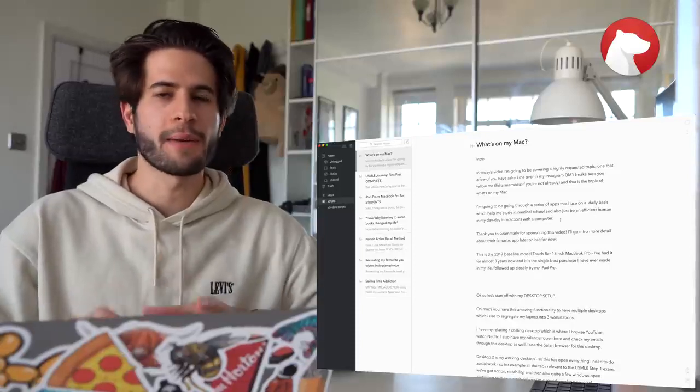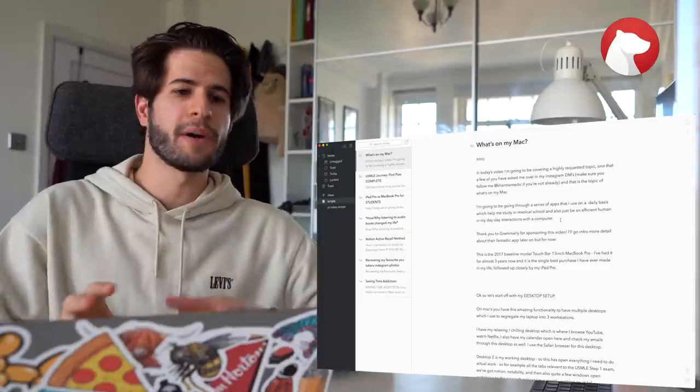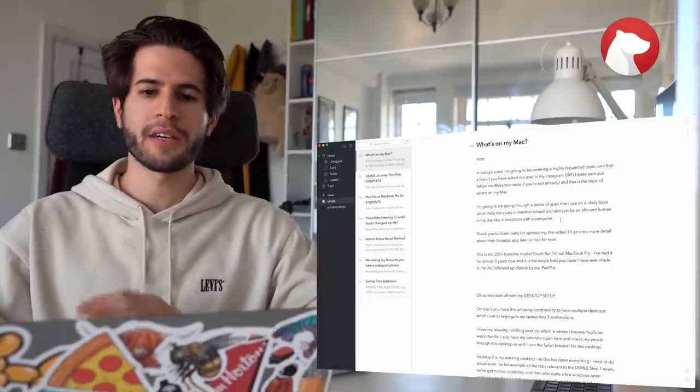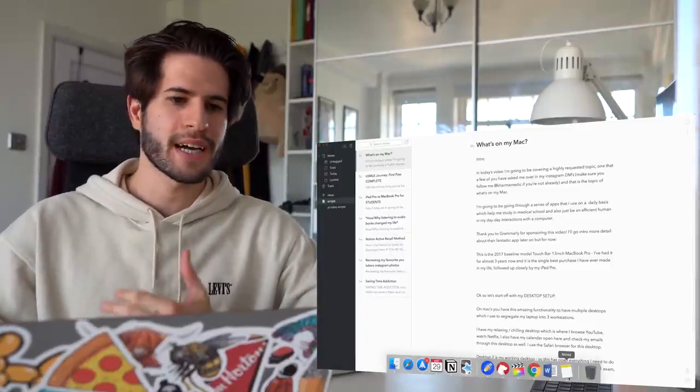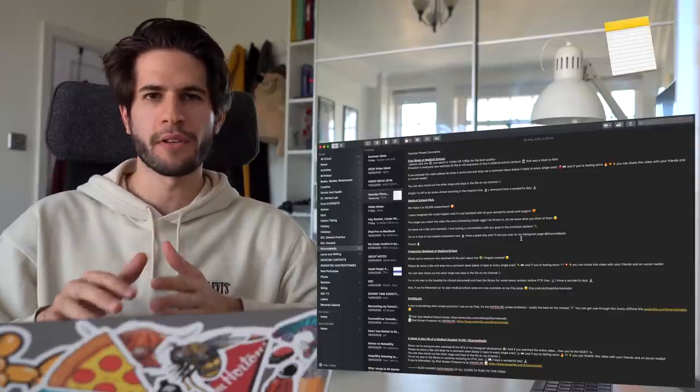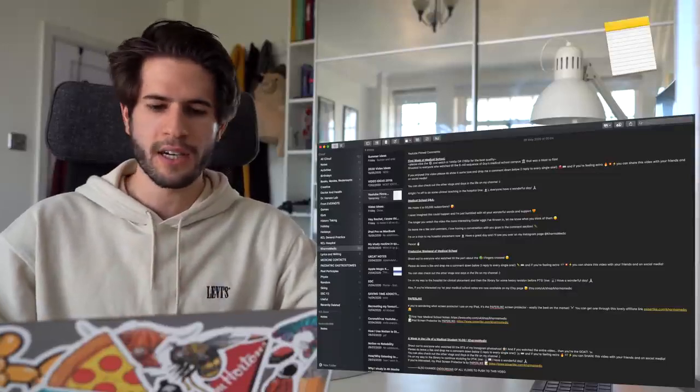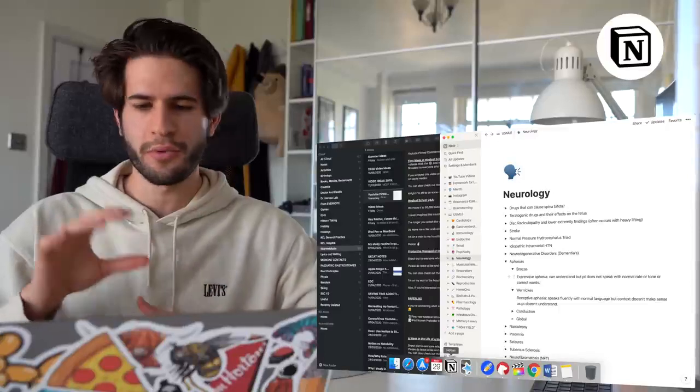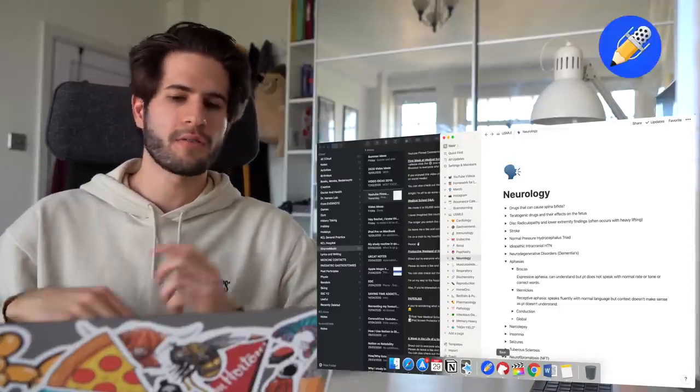I like having different apps to be used for different things. For example, Bear is dedicated to YouTube scripts and ideas. I have the macOS Notes app in order to write down all these other random little things here and there that you can see on the left-hand side. And then I also have Notion, which I'll get into in a little bit. Notability is for my handwritten notes, etc., etc.